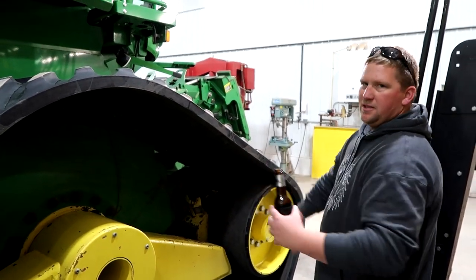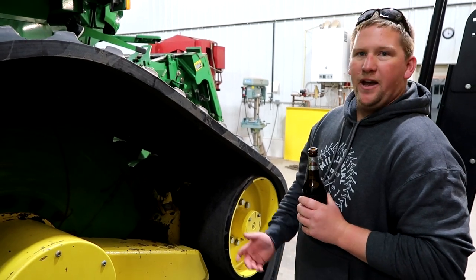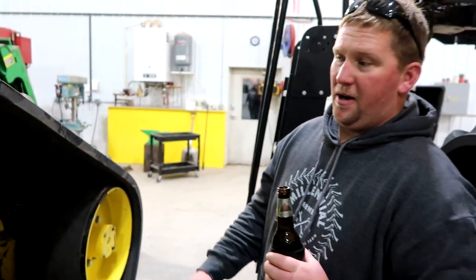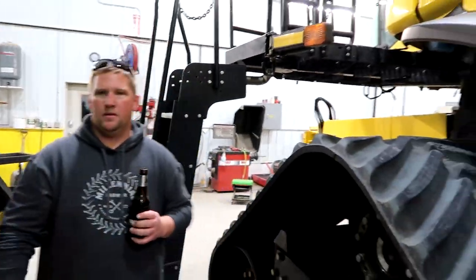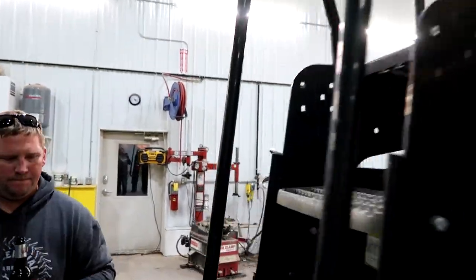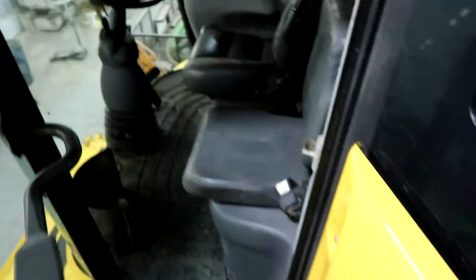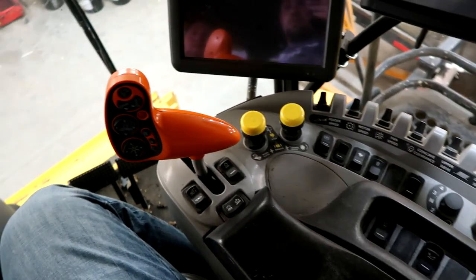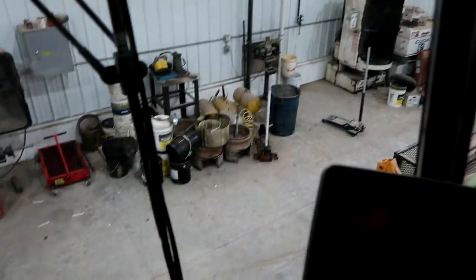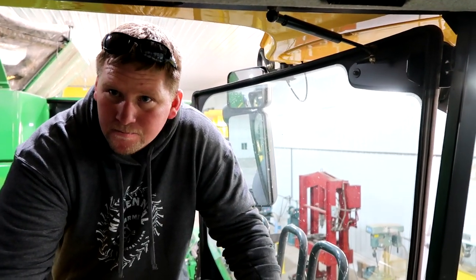You unbolt the tires and bolt these on. Deere does offer a frame-mounted track too — someone builds it for them and they market it; you can order it from the factory. I believe they're doing about 25 miles an hour, while this one does 18 and the CR9090 about 21. We run aftermarket Ag Leader yield monitoring in the New Holland, which is why we have that second Insight monitor. Visibility is pretty solid in it. The grain tank on the S690 is 400 standard, and this one gets up closer to 500 when you open it up.